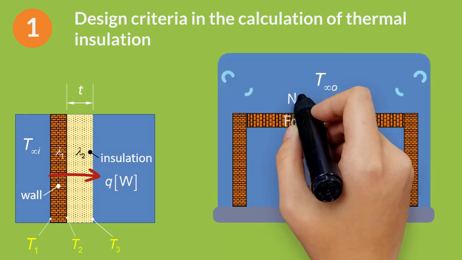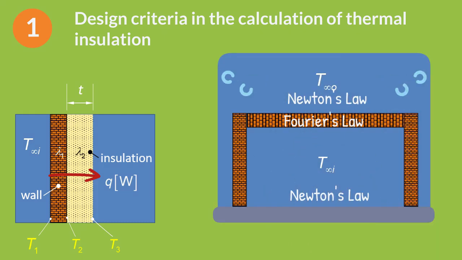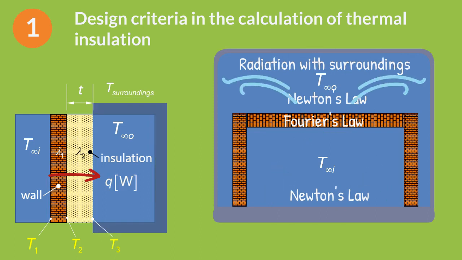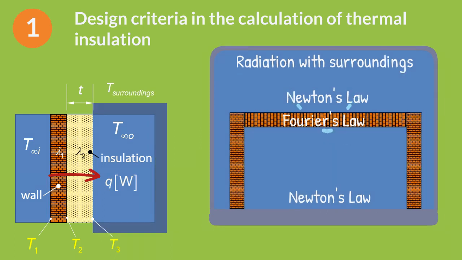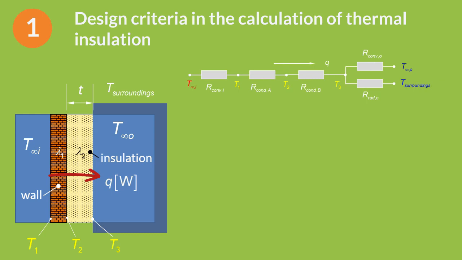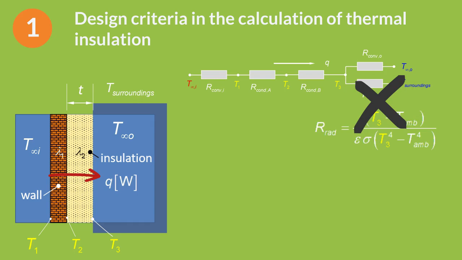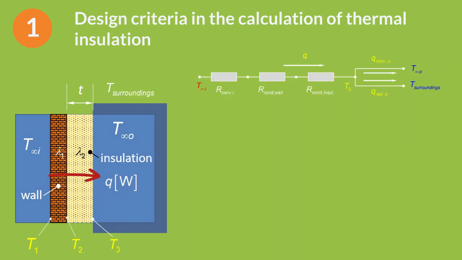The heat flux that reaches the surface of the wall by conduction is equal to the heat flux by convection with the outside air, plus the heat flux by radiation with the outer surroundings. Recall that for calculating composite walls, we can use the electrical analogy, and that the resistance for radiation depends on the surface temperature. Therefore, it is not practical for simplifying calculations. We can use this circuit for writing the heat transfer rate equations in this composite wall.